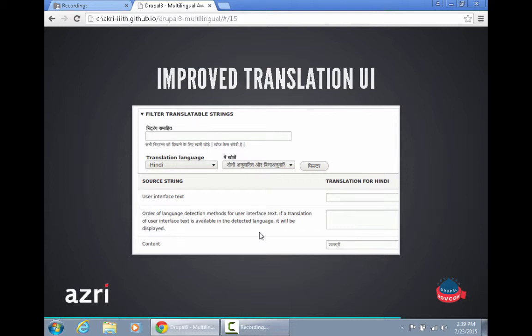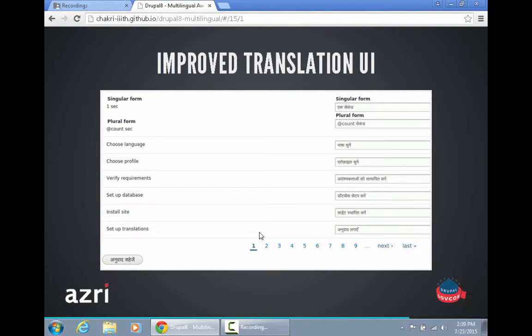And this is the best part. If you actually see, you can choose one particular language and you can see all the strings, and you don't even need to click. So you have the translations for the strings, you can just enter them on the same screen and then submit. I was talking about singular and plurals, so you can see the context here. So 1 second, at count seconds. If it is a plural, this is how it has to be translated. So that particular sentence will appear something like this. Then based on the sentence, the translator will change the wording for that particular language.